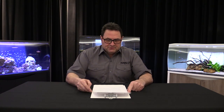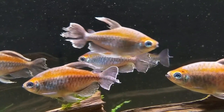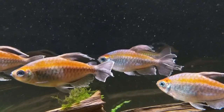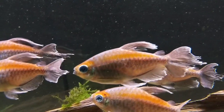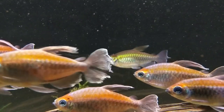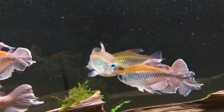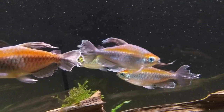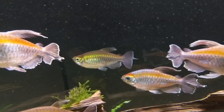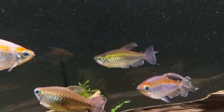A little bit about the fish in terms of its behavior, size, and comportment. The Congo Tetra is an active swimming fish — it's extremely peaceful and a great community fish. It mixes well with a lot of other peaceful species. You want to avoid mixing Congo Tetras with fin nippers, because the males develop beautiful filaments on their caudal fin which are a real temptation to any fin-nipping species.